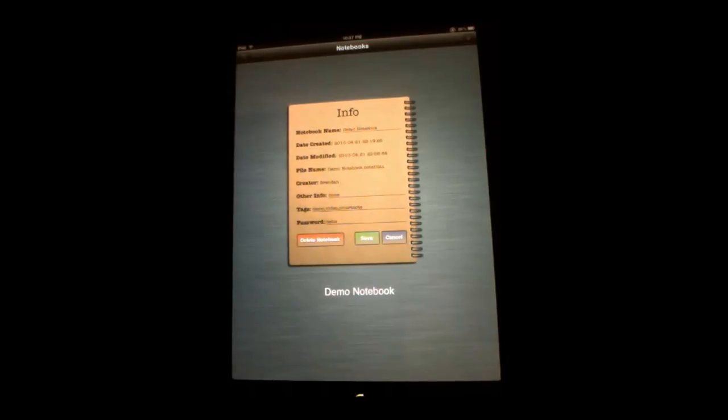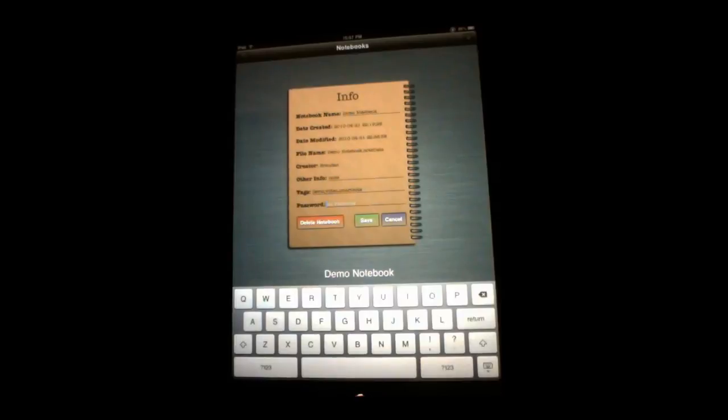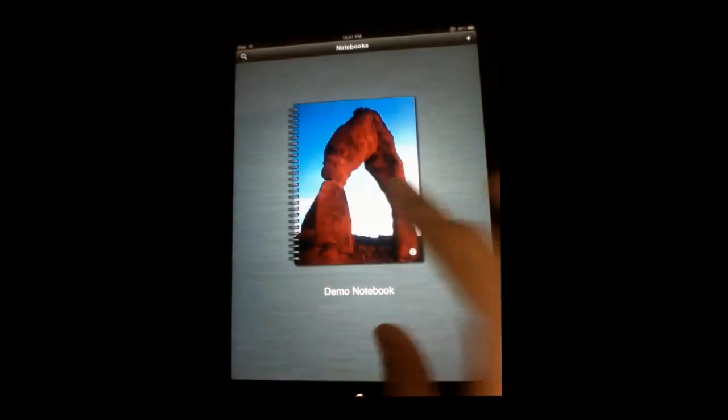And if you pull off your document and email it to us, we can recover your password out of it for you. Please try to remember your passwords, but we're not going to leave you hanging out to dry, especially if you've got sensitive information. We have a way of getting into this notebook file information that you guys don't, and we can unencrypt the password in it. So to remove a password, just backspace it to where it says no password and save it, and you've now got a notebook without a password.